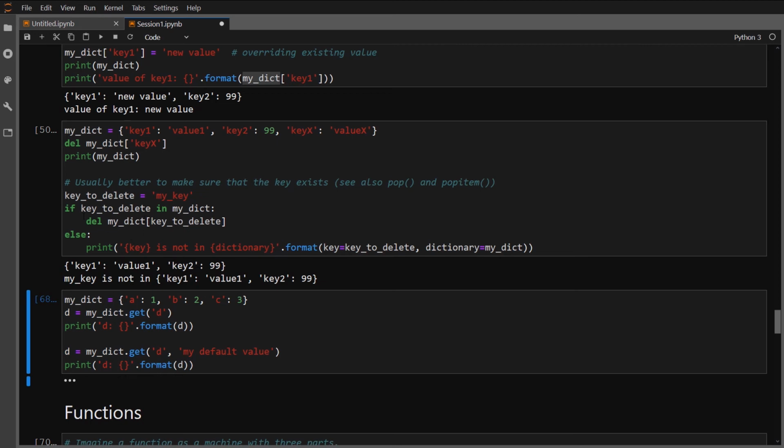If, as I deleted before, it is not there, this else command will run and say that it is not a key in the dictionary. So my deletion of this key successfully ran.